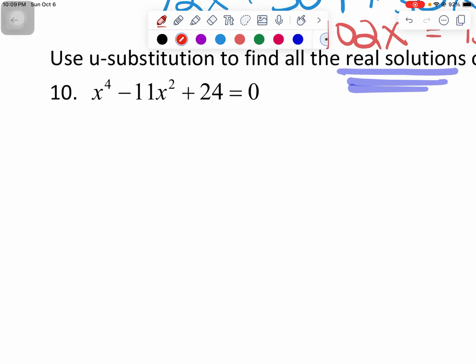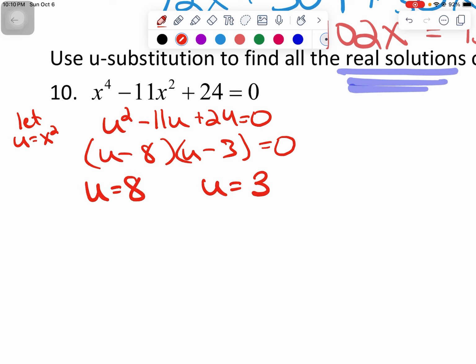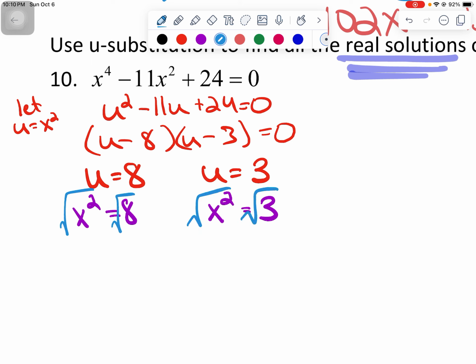I am going to let u equal x squared. So it's going to be u squared minus 11u plus 24 equals 0. I can factor that: 8, 3, both negative. So this means u is equal to 8 and u is equal to 3. However, u is not what we're looking for. We're looking to solve for x. So we're going to do x squared equals 8 and x squared equals 3. I'm going to take the square root of both sides on both equations here.